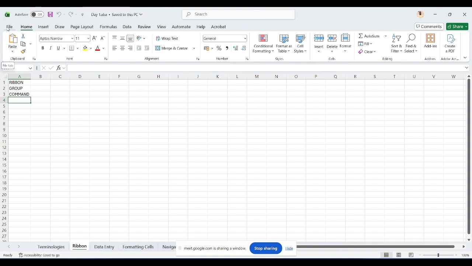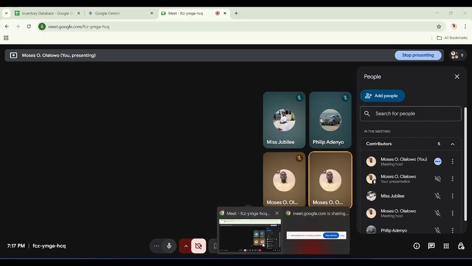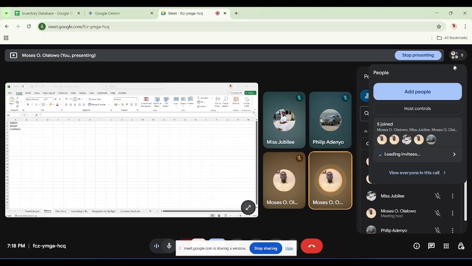File is usually not considered as one of the ribbons, even though it's a tab. You can call them tabs, you can call them ribbons. From where you see the home all the way to acrobat, and all these things that you can see here, like sort and filter, all of these things are a part of the ribbon.